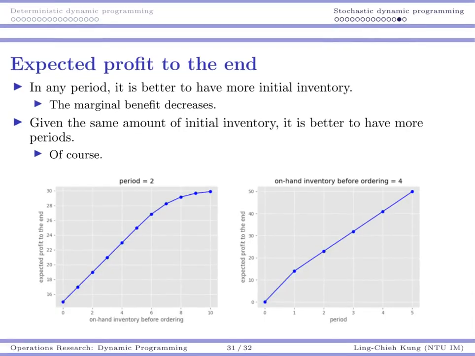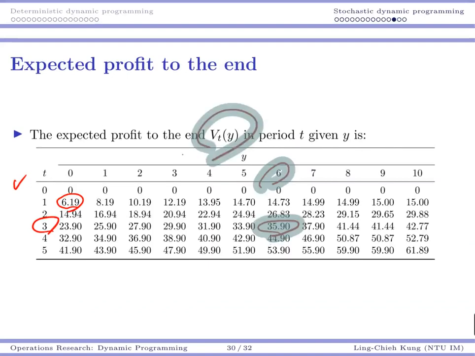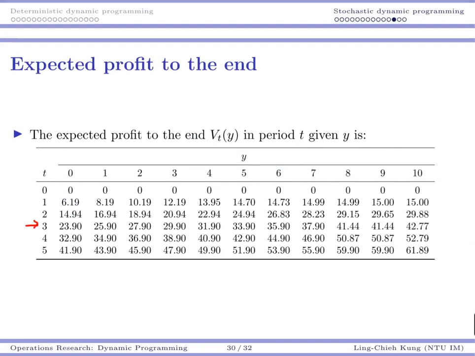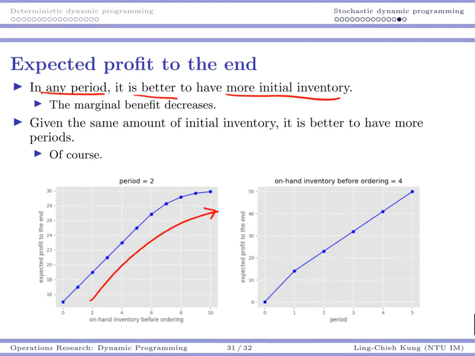We may again see some interesting findings here. In each period, we know it's better to have more initial inventory. That makes sense, okay? So if you look back to the previous slides, for any period, if your y goes up, you always earn more in expectation. Well, that makes sense. If your father leaves you a lot of inventory, a lot of money, you're going to have a better life, right? But the better thing is going to have a diminishing marginal benefit. Once you have only 2 units, give you 1 more, you feel very happy. But once you already have 20 units, give you more, well, that does not help a lot.